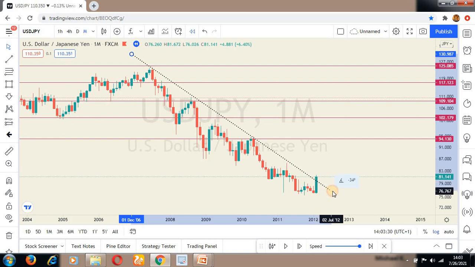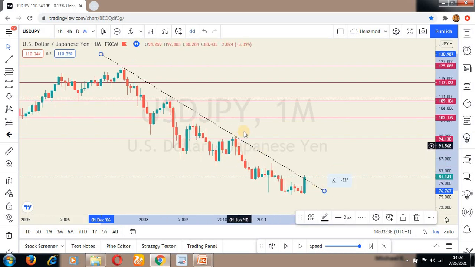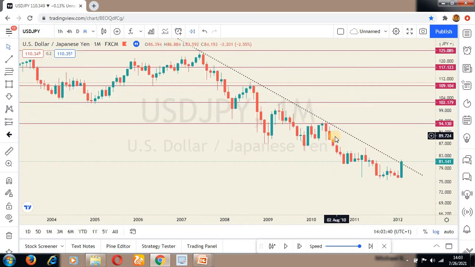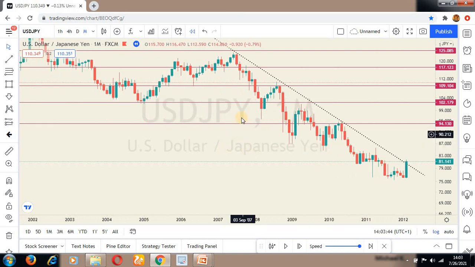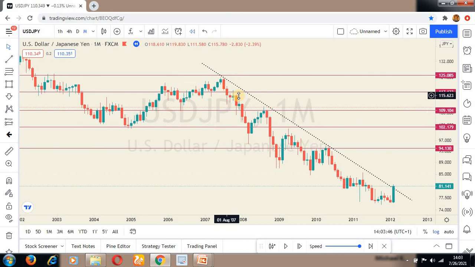So let's just finish up with the trend line plotting. Now look at what has happened. We've been able to plot our trend line correctly. Let me check if they are on the tip of a candle. Yes, I think we are good. This is good. This is good too. So we're able to join 1, 2. This was very close, although it didn't get to it. This was also close. So this is good.